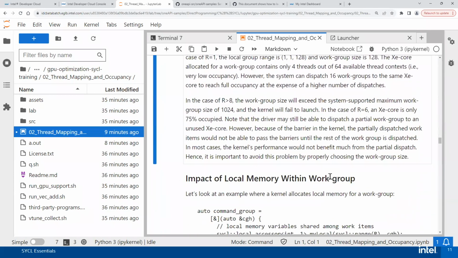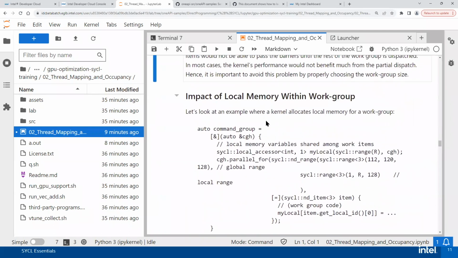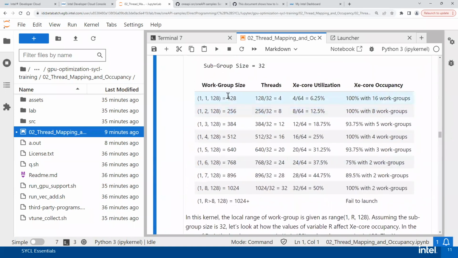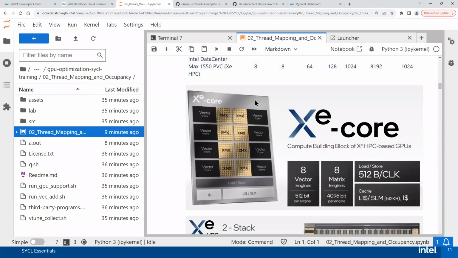So there's also an impact of how much local memory you can actually use, right? So far we only looked at work group size and subgroup size. But if you look up the picture for the XE Core, you will notice that you can run up to 64 work groups inside this XE Core, and then there is only one shared local memory.